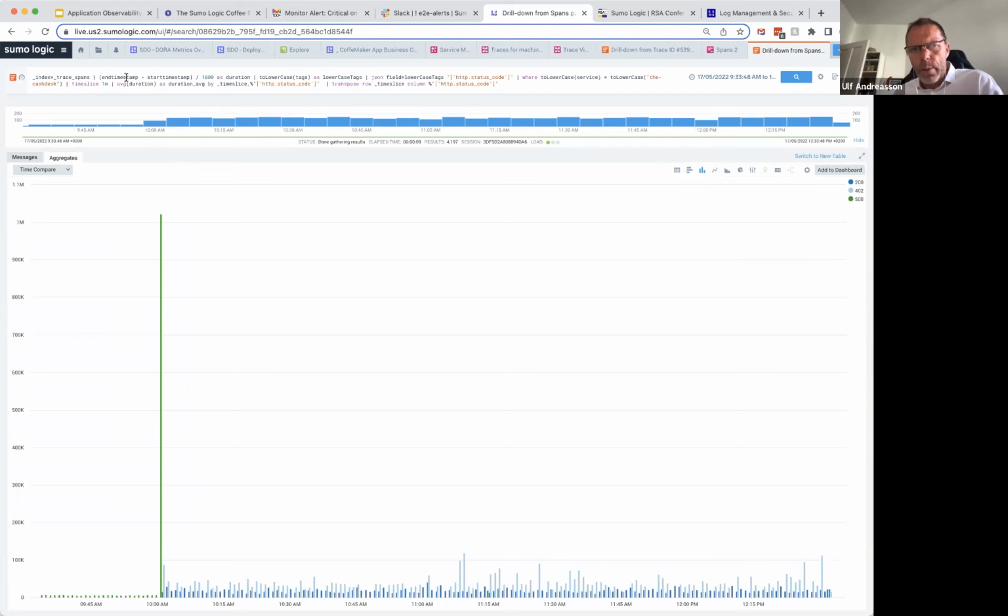Now, if we go in here and add some log searches and correlate the data with other logs and things that we may have, this gives you an immense capability to look specifically at the kind of data that you would want to look at here. I can also see this spike here, it was really spiking up.